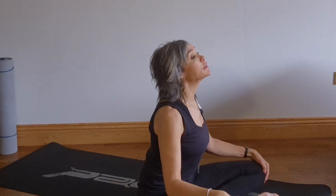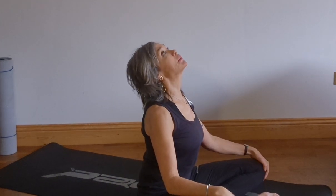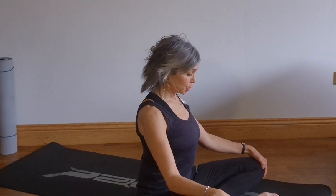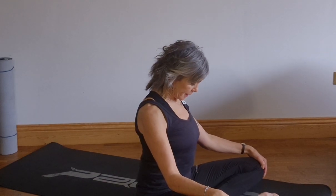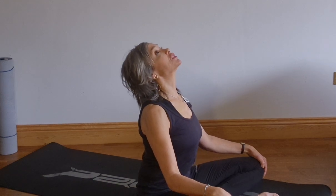We're going to open up the front of the throat now. So rather than that kind of like compressing the back of the neck, throwing the head up, draw the chin forward, stretch the neck, the throat, open up, look at the ceiling so the chin is pointing up. Exhale, lengthen the neck, keep the neck nice and long, chin all the way down to chest. Inhale. Stretch the neck, exhale down.